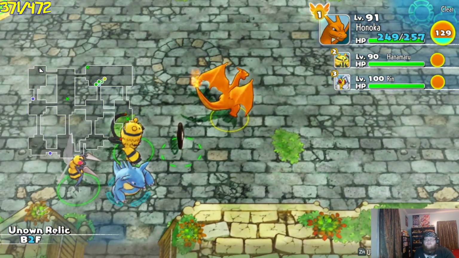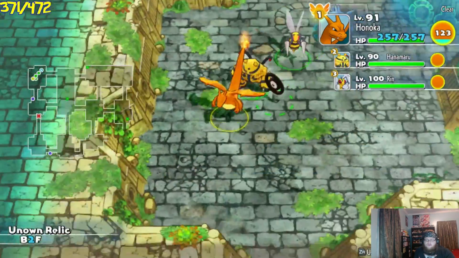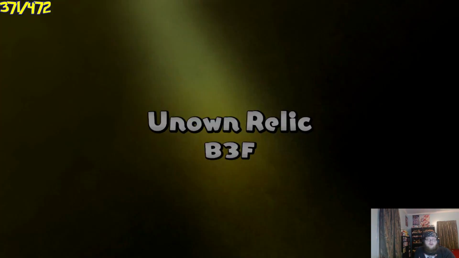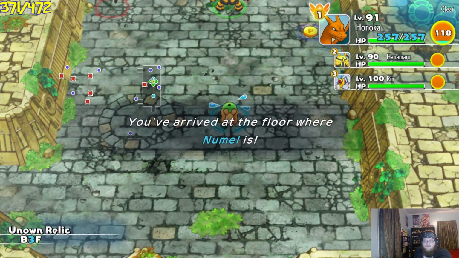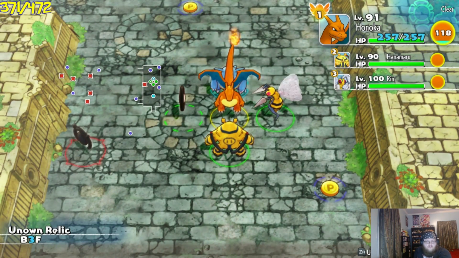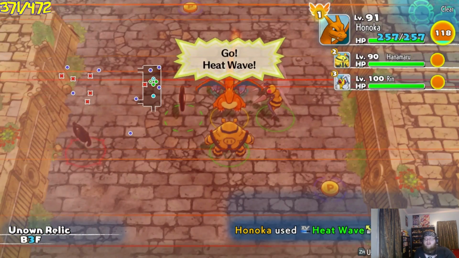Speaking of which, we'll check this one out. Maybe not. Alright, so on floor 3, we can get E still. Okay, there's Numel. We can get E. And exclamation mark. So can't get K here. That's fine.